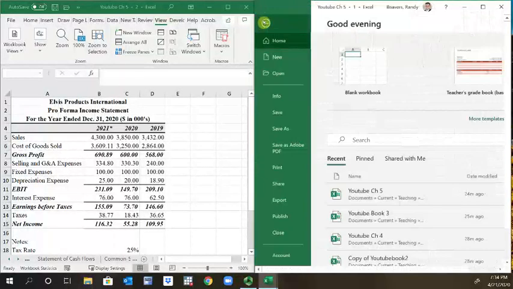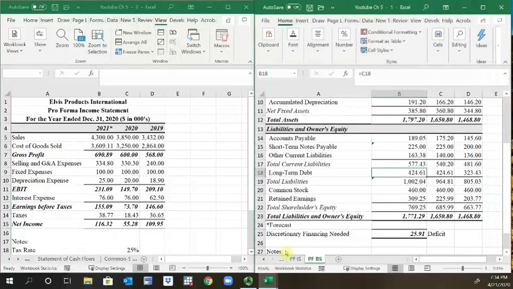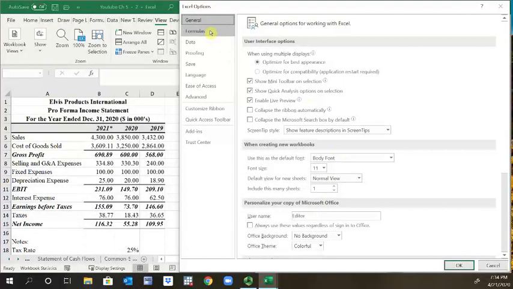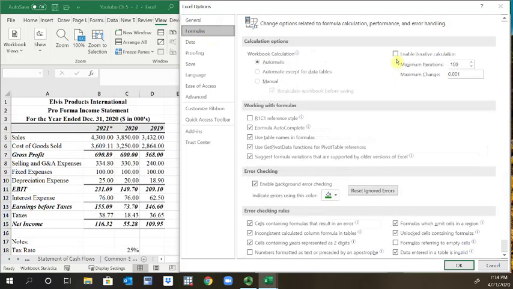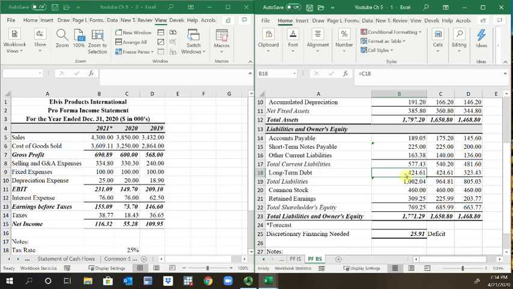So we're going to go to File, go to Options, and with respect to formulas, we're going to enable iterative calculation, and we're going to keep the 100 and 0.001. That's fine. Note, this is kind of a measure of last resort. We typically don't like to have cells reference each other. That can cause some potential issues. But in order to get this to balance, we have to do that for this particular case, using this particular methodology.